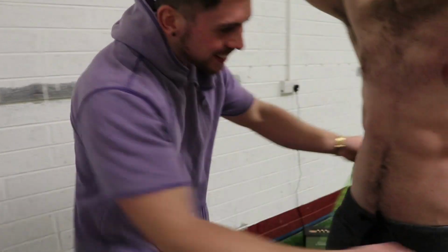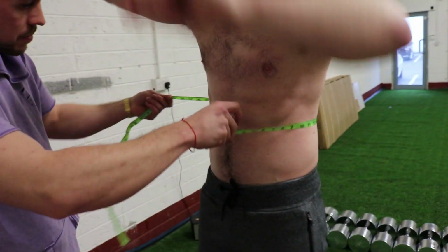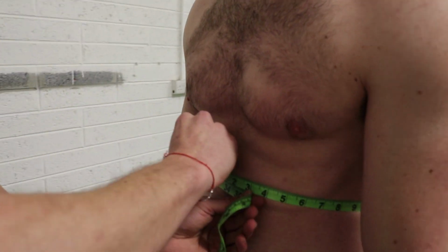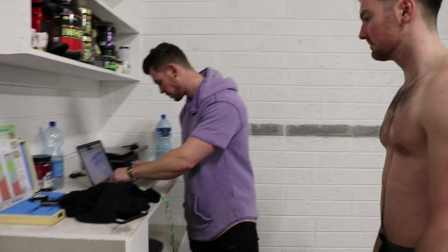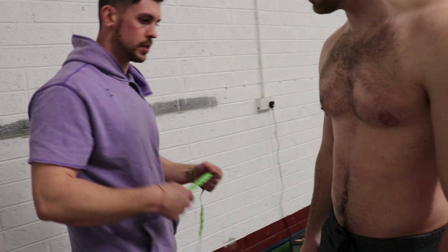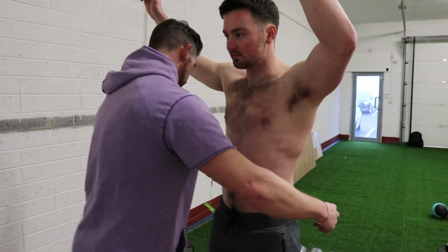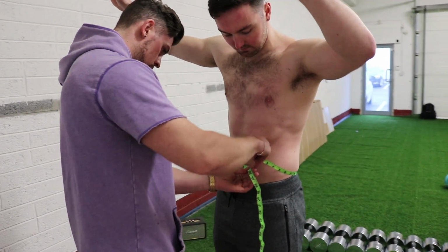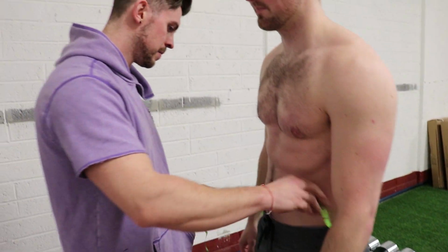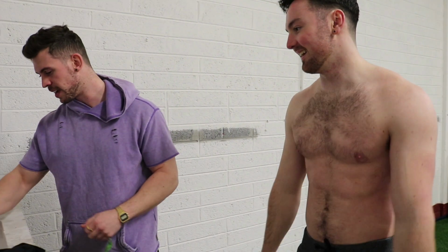And this is the best way to judge calories as well. Let's say we start off with 2,600 calories, and our goal is to cut body fat over the space of 12 weeks. Therefore, you'll know that, say, this week your waist is 32. Let's say next week your waist is 31 inches. You've lost an inch there, and you're eating 2,600 calories. So you don't need to drop calories just yet. There may be more to lose before you actually need to drop calories.